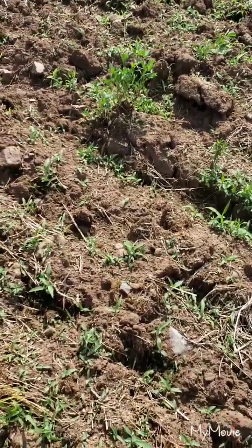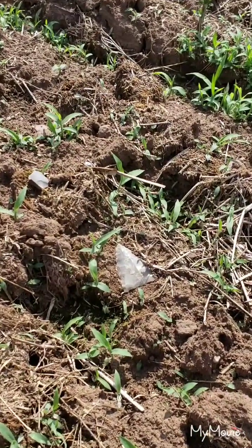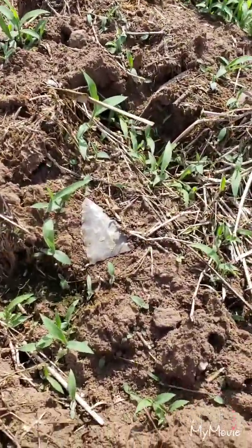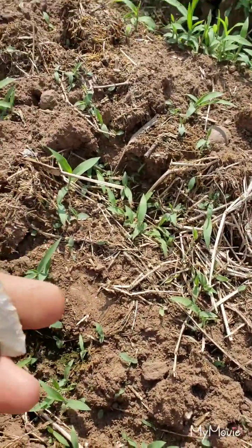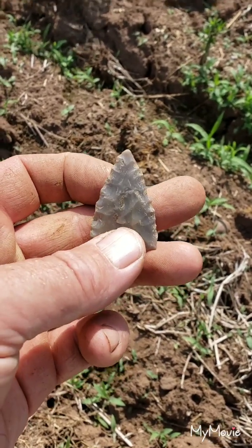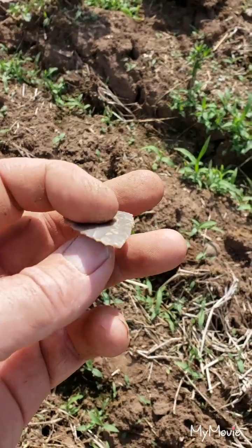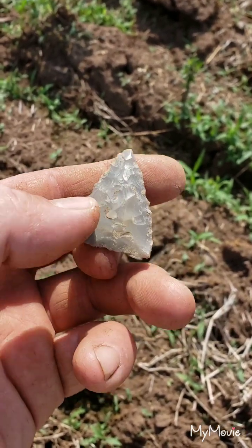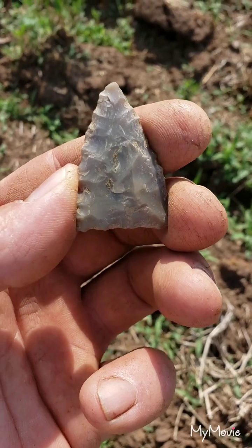Back at you — looks like I've walked up on another one. It looks like it's a triangle, pretty good sized one too. I'd call that a Madison. That there would probably be the biggest one I found. Let's look at it and see what it is. Whoo-hoo! That's a nice one. Pretty good Madison — look at the flaking on that thing. Thin, well worked. Super nice flaking on that one.